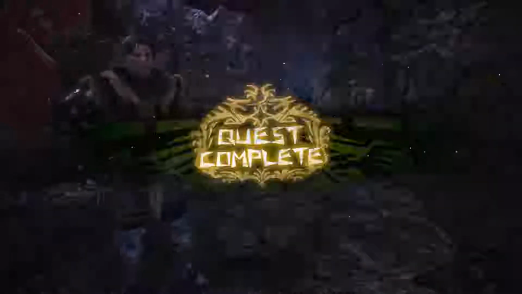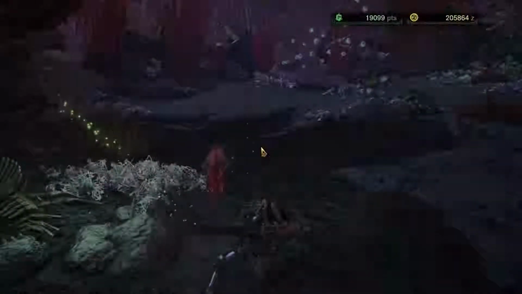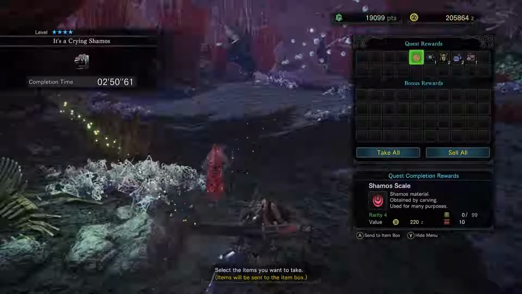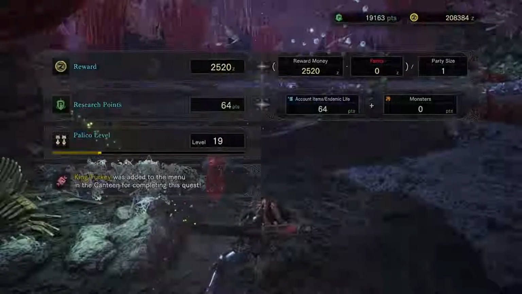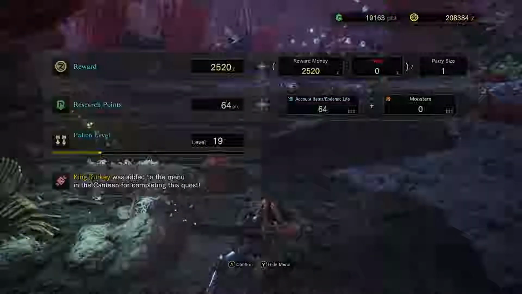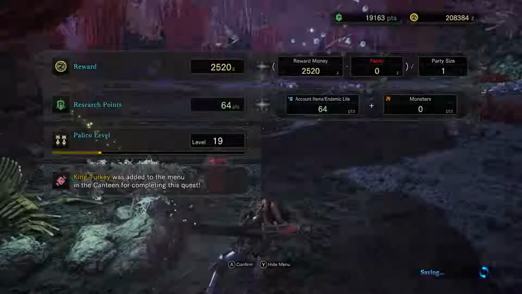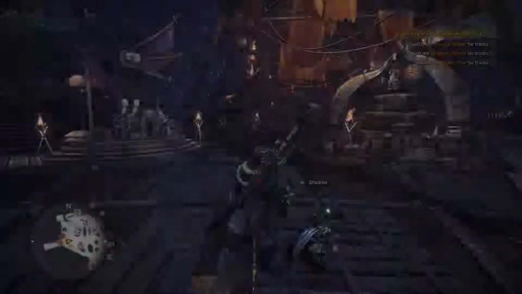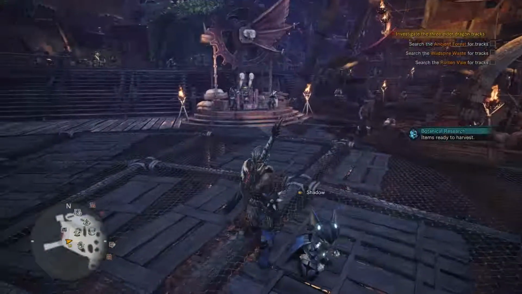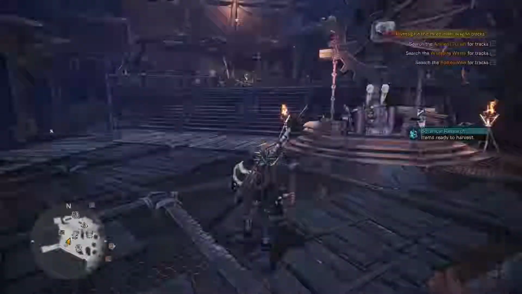All right. Not many research points there. All right, King Turkey was added to the menu in the canteen for completing this quest. Awesome. Always good to have more canteen materials to choose from. Because if they can be selected to be fresh when you don't have them, you just don't ever have enough things to make a full fresh meal, which stinks.